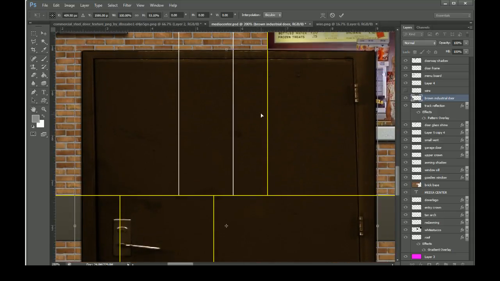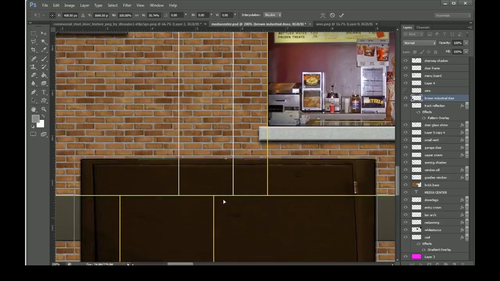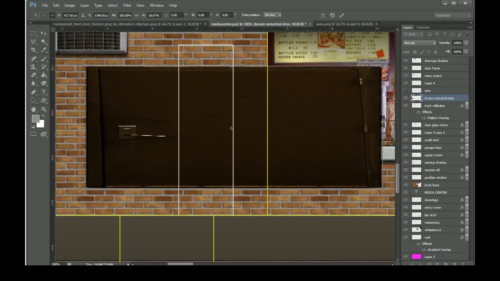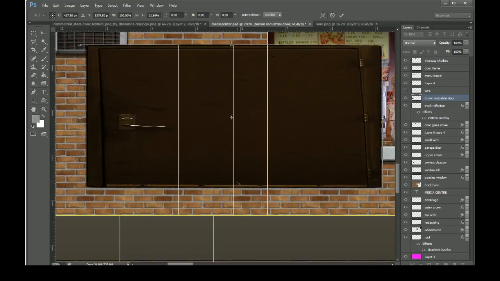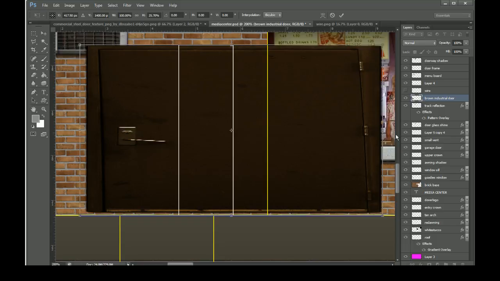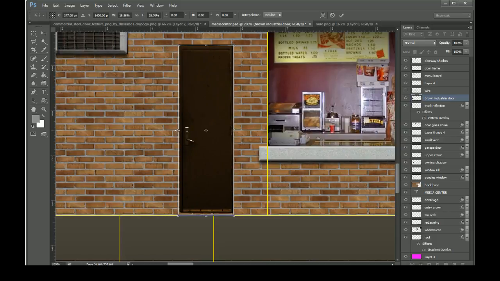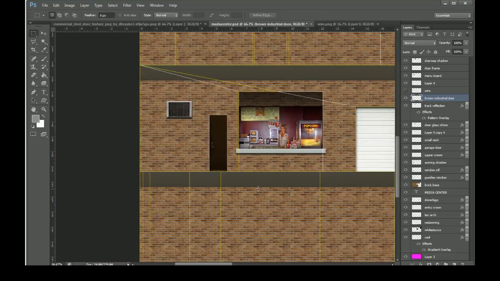So I'm going to zoom in. Shrink that down. It's very similar to how you would paint on a car body in NASCAR 2003 with the wireframe. It helps. You guys should be used to that if you're familiar with NASCAR 2003. And I'll stretch the bottom down there. So now we have a brown commercial door painted exactly where we want it.